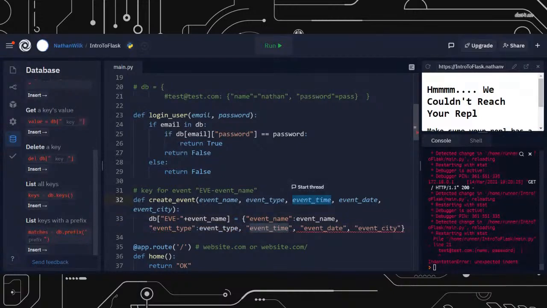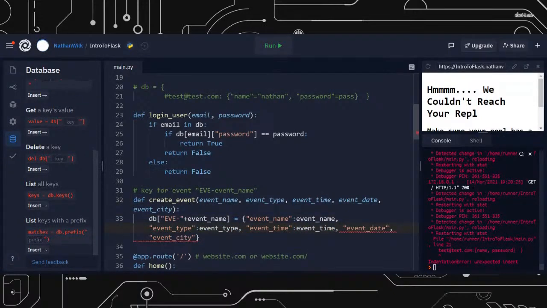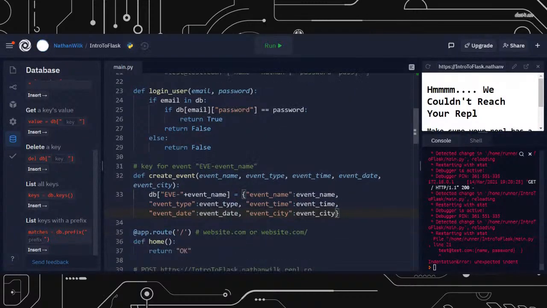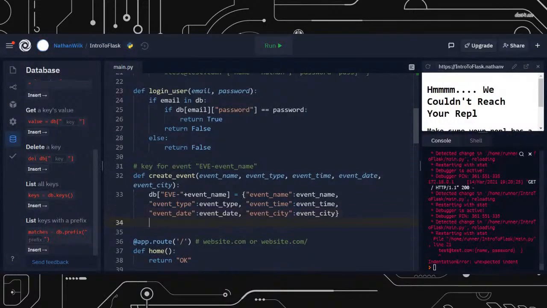Time as well, and the same follows for all the other variables. This is how we're building our little object, basically. You may see that this is familiar, like JSON. They use this type of thing a lot, so that's why we see it pretty frequently here on the APIs.